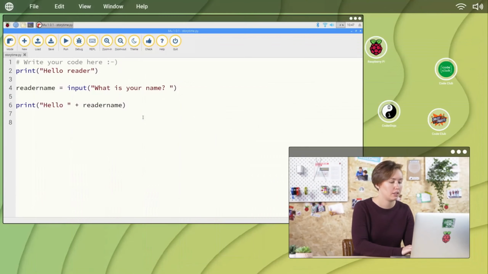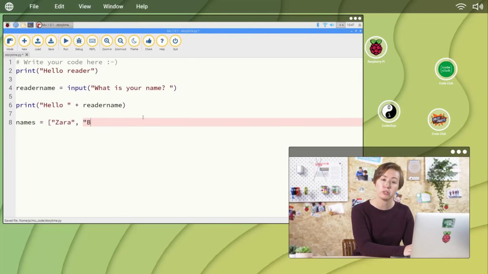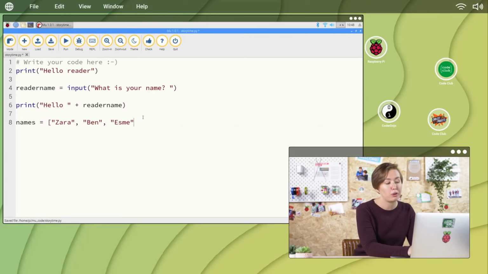Now you've mastered the basics, it's time for you to create your own random story generator. First, you need to create some lists of random words for your final story program. A list in Python looks like this. Names equals, open square brackets, quote, "Zara," quote, comma, space, quote, "Ben," quote, comma, space, quote, "Esme," quote, comma, space, quote, "Andrew," quote, comma, space, quote, "Aisha," quote, close square brackets.